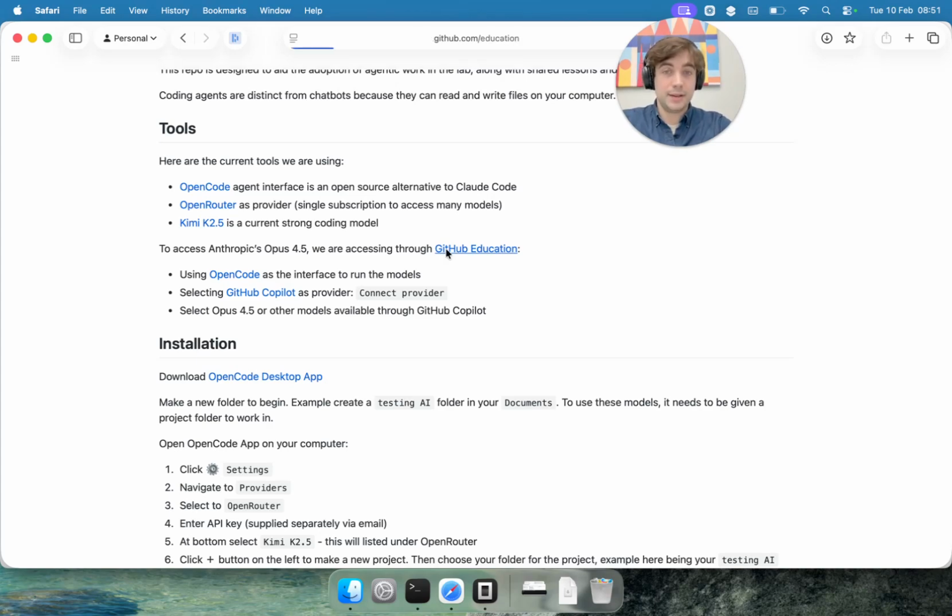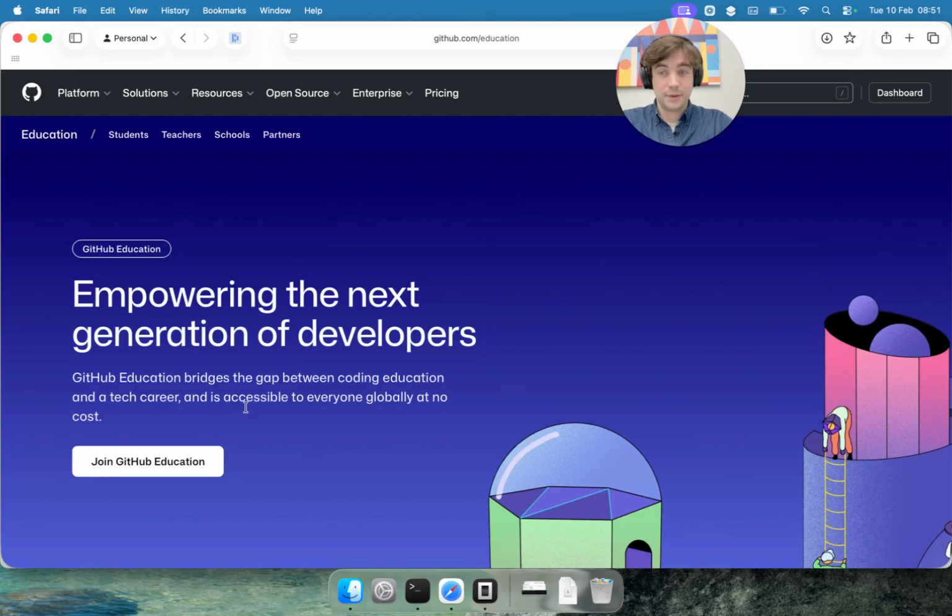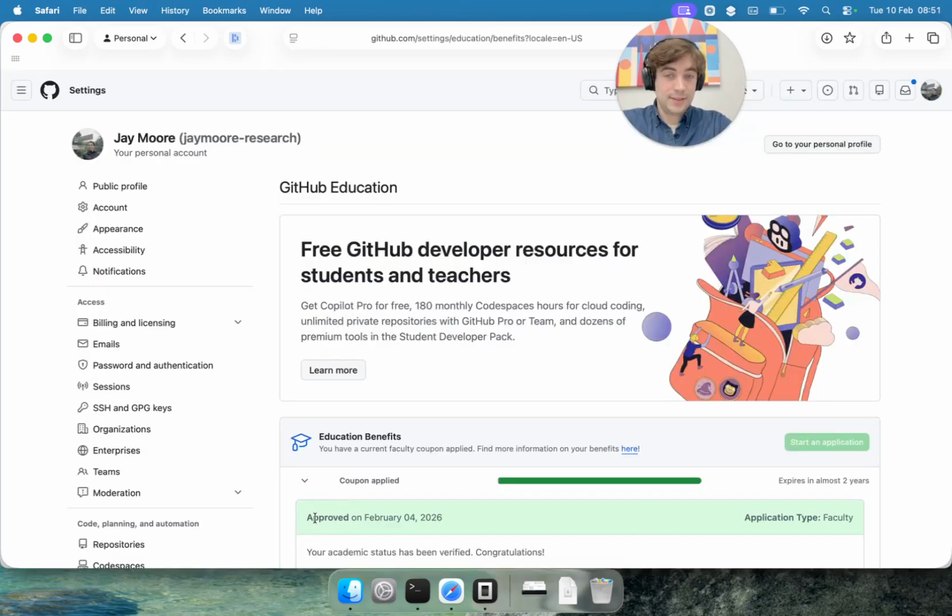So first I'm going to click on GitHub Education. I'm going to click Join. And below we see that I was approved not too long ago. And if you haven't been approved, start an application. It's available for students. But I'm not a student, I'm a casual worker, so I clicked faculty and it provided some basic information, basically verifying my ID that I work at Imperial. Now, once gaining access to this, I'm able to sign up for the student developer pack, and then access Copilot.